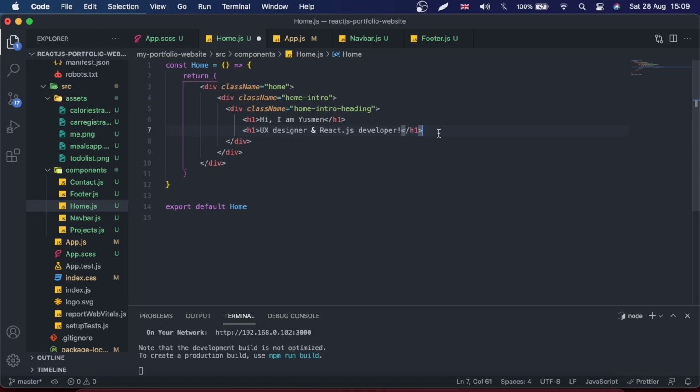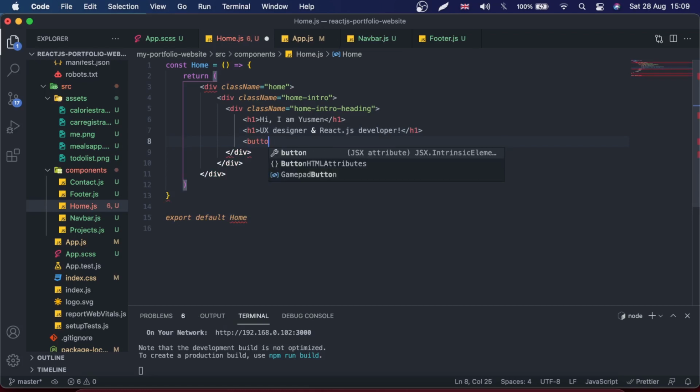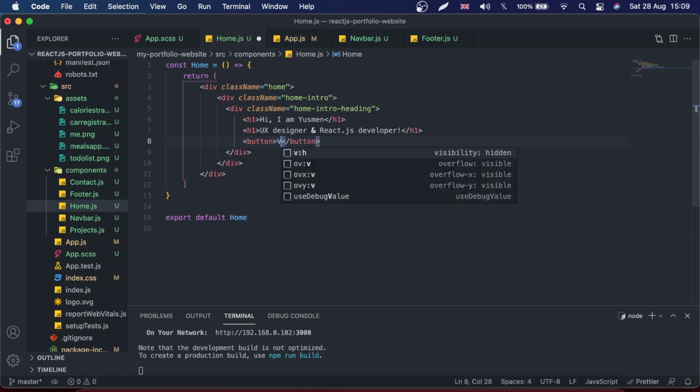We will also have a button right here. So button, okay, button, which will say view my work. Okay, view my work.